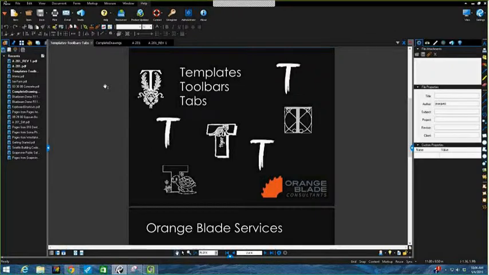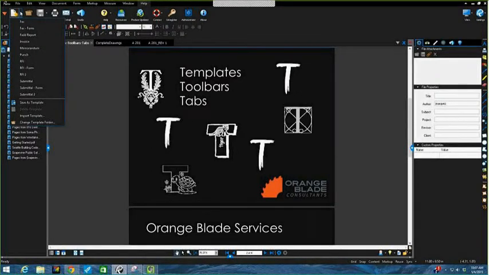So let's look at a couple of examples here. Bluebeam supplies us with some templates that are included whenever you install the program. So everyone has access to this. If we go over here to the upper left and look at this New button, if we click on the New button, we'll be able to create a new blank PDF. But if you click on this side menu, the one that's right next to the New button, it will reveal to you a number of templates that have been pre-installed by Bluebeam with your regular installation of the program.